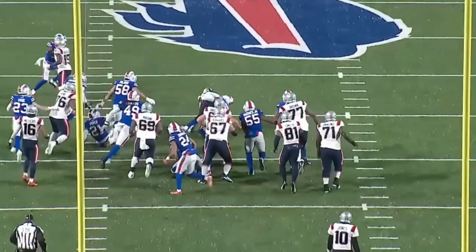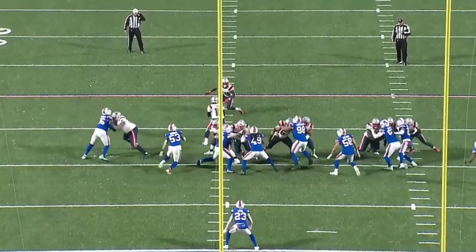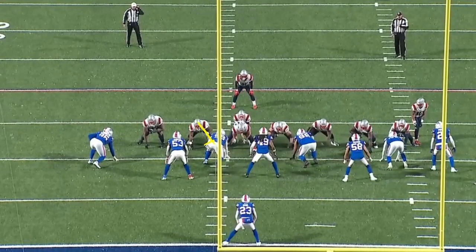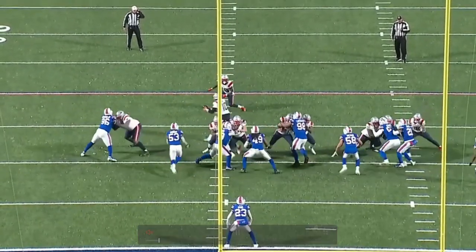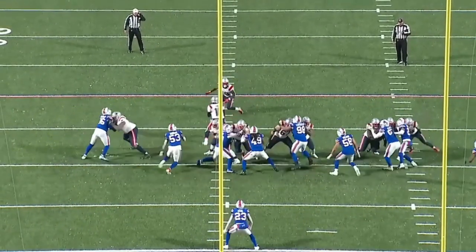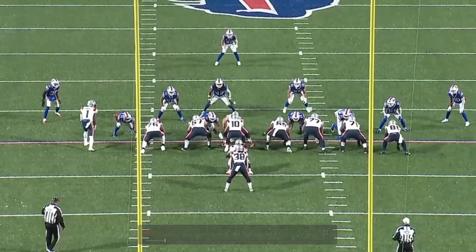Just quick contact and power. The contact balance — we usually use that with running backs — but look how nimble this guy is. He's 6'1", 330 pounds or whatever, look how nimble he is getting into this block, feeling that this guy's not getting picked up and immediately getting over there to get this block. This is knowing your assignment, knowing where you're at, what needs to be done. The play goes for a loss but don't look at that side — look at what your man that you're evaluating is doing. That's heady, that's smart, that's quickness — good stuff for your guard.